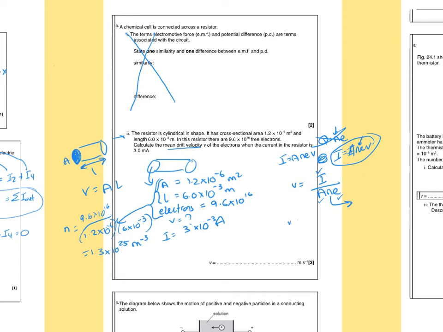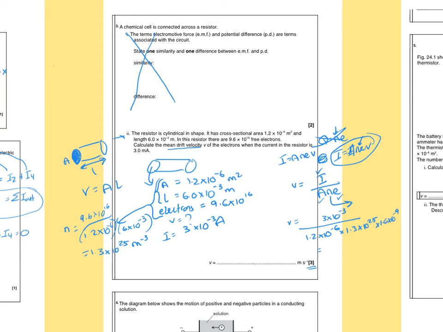Now I'm just going to simply place my values in. So you can see here why this is 3 marks. Otherwise, it's usually 2 marks when it's straightforward, or even 1 mark usually. You have to do some conversions of units, like milliamps. You have to figure out that the number of free electrons is not the number density, and you just need to rearrange and plug the numbers in. So we have 3 times 10 to the minus 3 divided by the cross-sectional area times the number density times E.